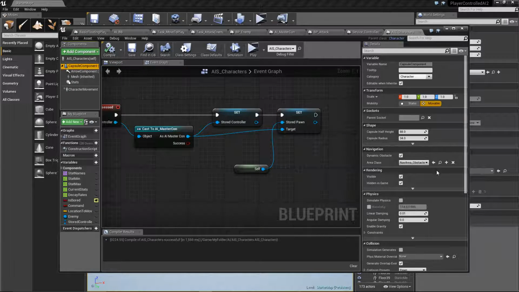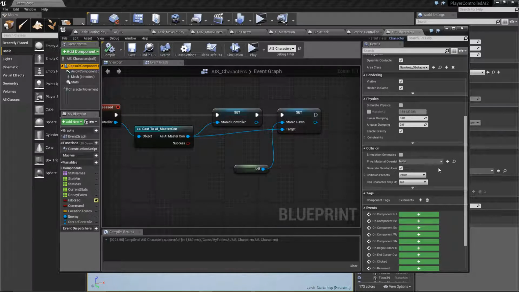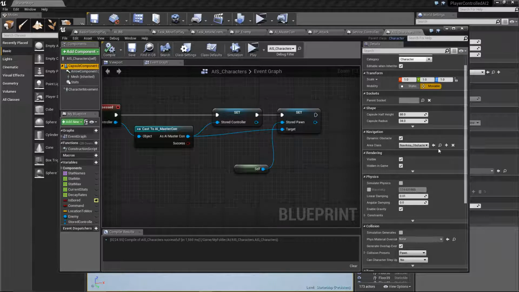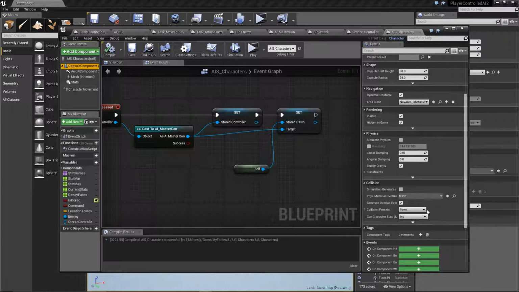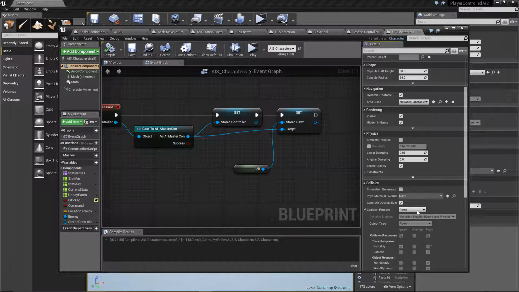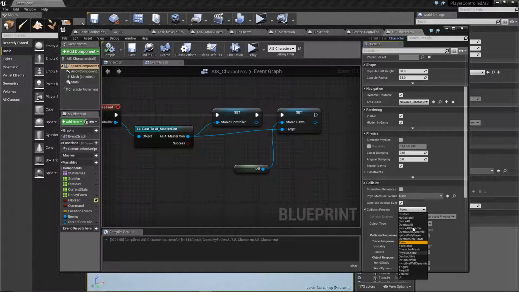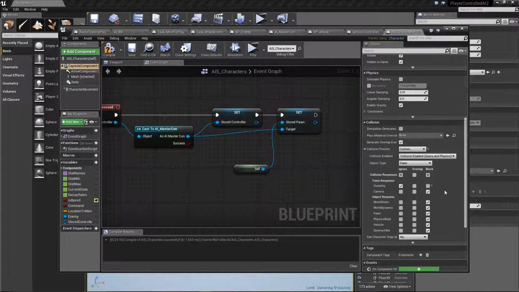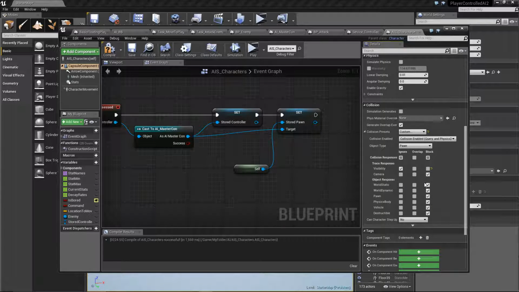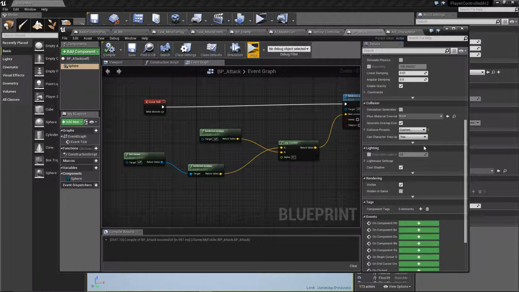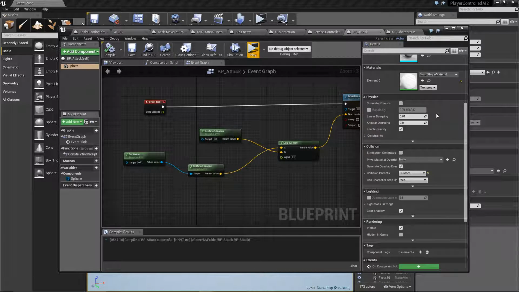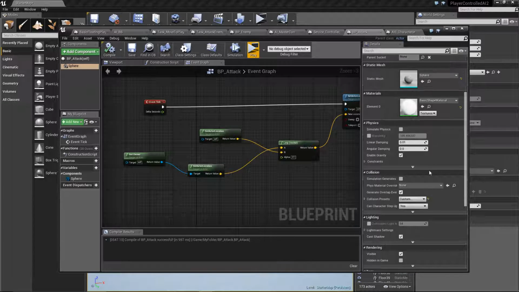Capsule component. Custom. Let's make this attack.